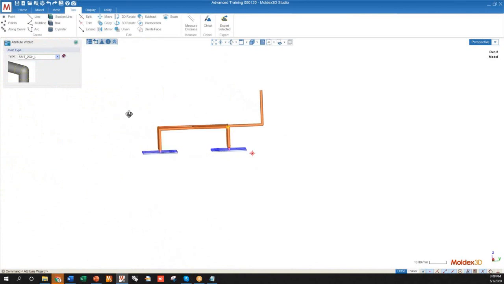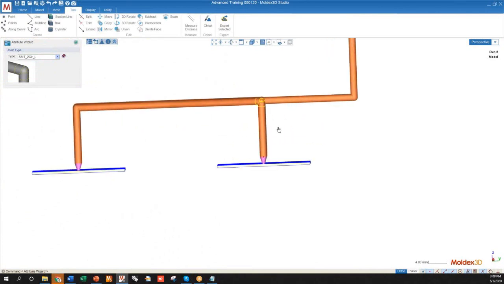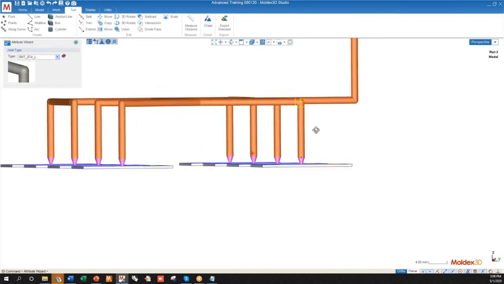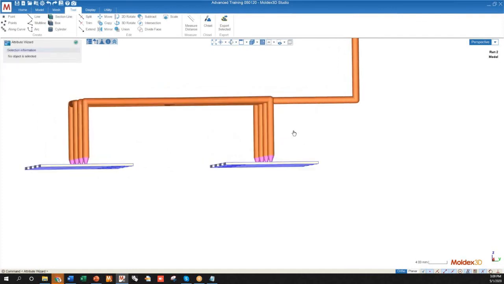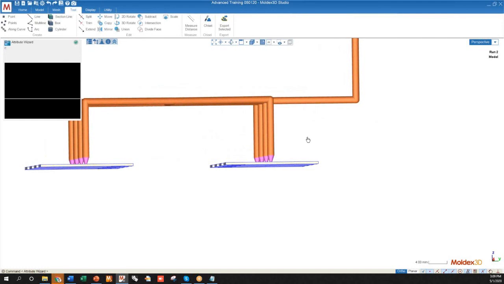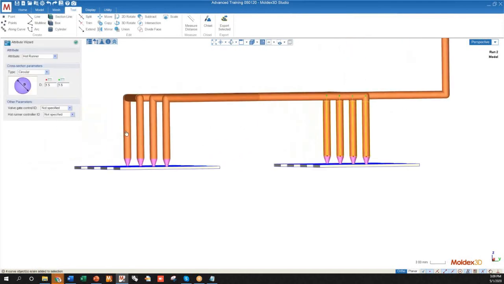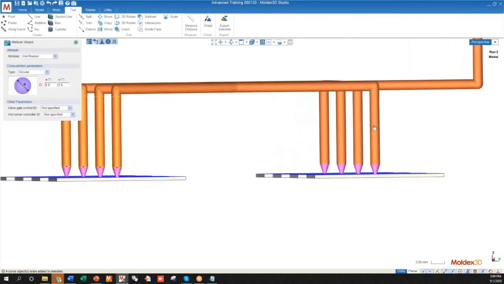Now, one other important note, especially for a lot of you that run hot runner systems in your simulations, is that when there's a valve pin, we want to remove that volume from our hot runner drops. So what I'm going to do is highlight all 8 of my hot runner drops here. You can either do that with a box select like I just did from right to left. It'll only select objects that interact with the box. You can also use shift select. Either works. And I'm going to change my cross-sectional area from circular to annular.